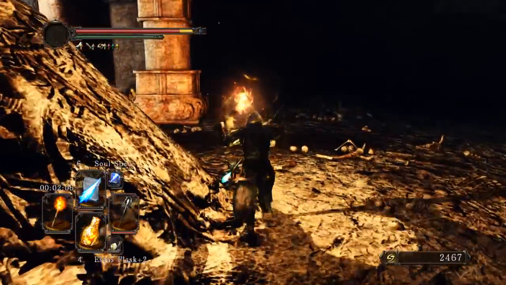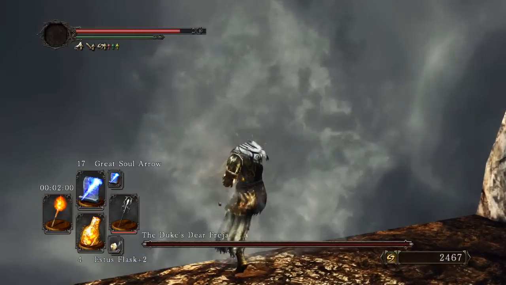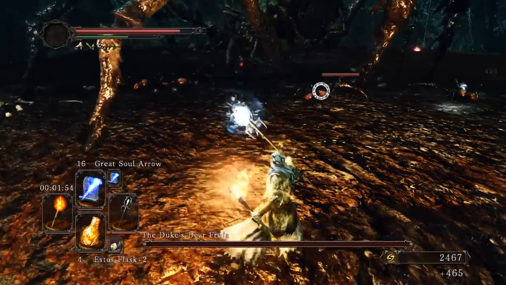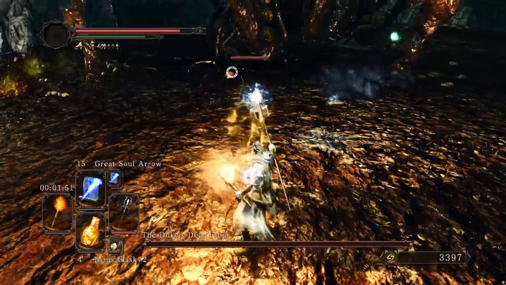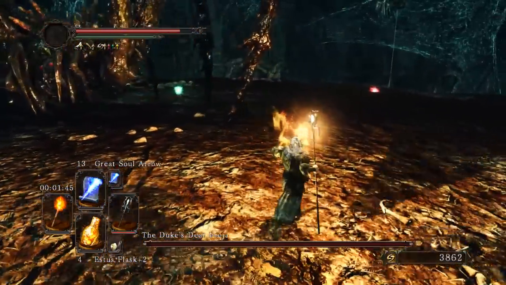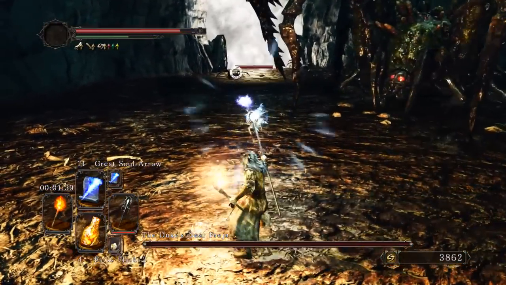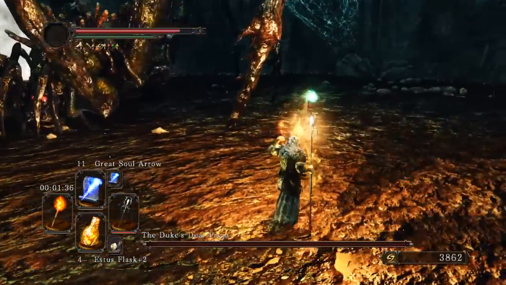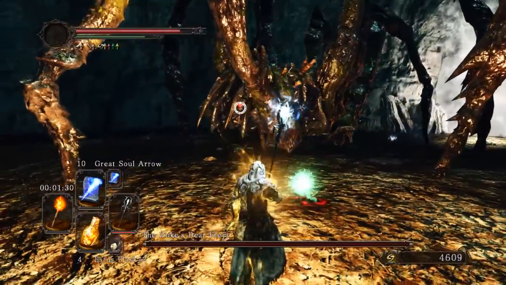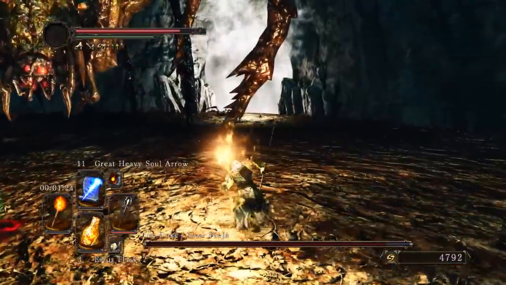So I want to take out the spiders before I... Oh, we only got 2 minutes left on the torch. But yeah, I want to take out the spiders before I buff my weapon. Yeah, you see, Freya has a decent amount of magic resistance.